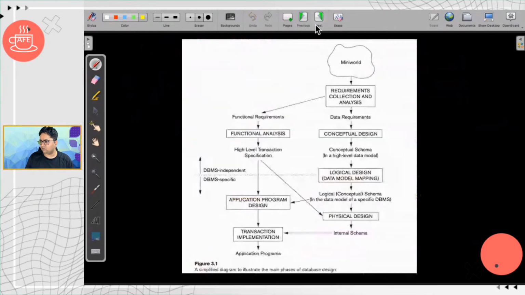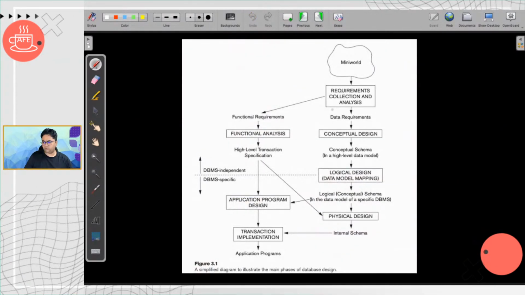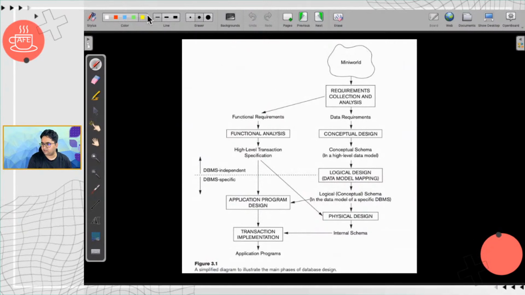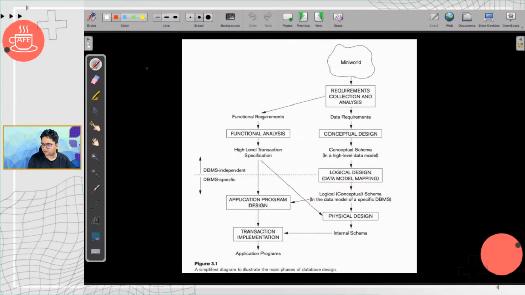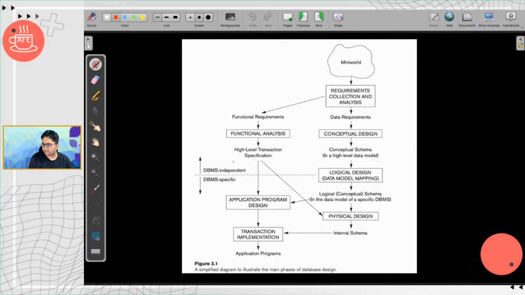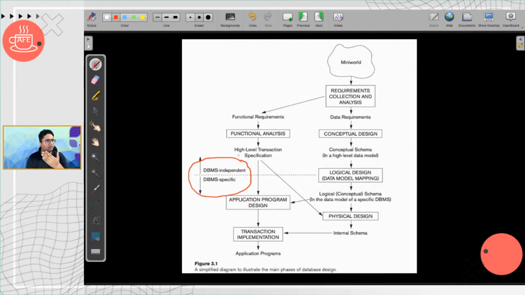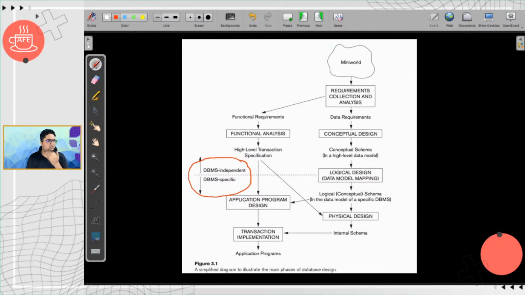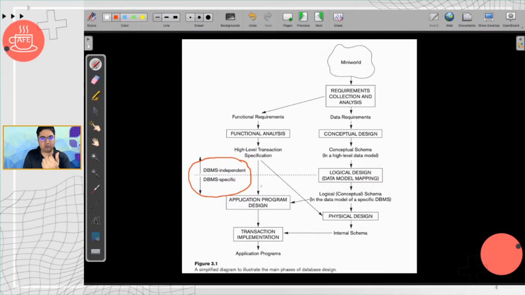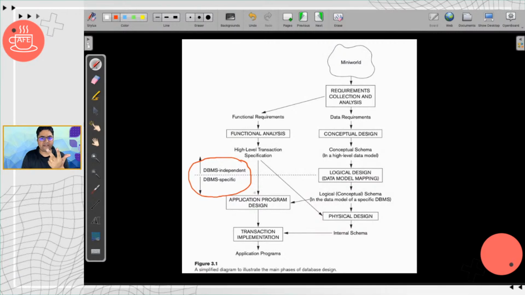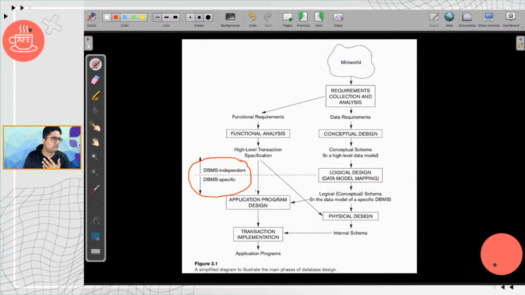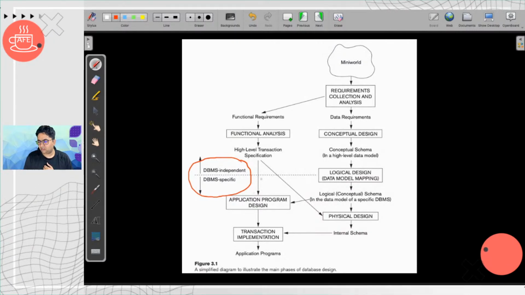Okay, moving on. This is just from your textbook, and the key thing which I wanted to add in this image is not a lot, but something is, if this is a critical part for you guys to understand, right? We all look in the world where there's a lot of databases, and as students, you have been exposed to maybe Oracle, MySQL, SQL Server, PostgreSQL, I don't know what else.